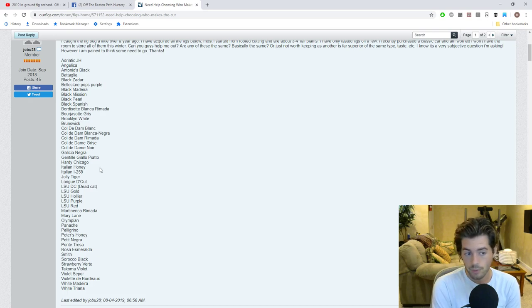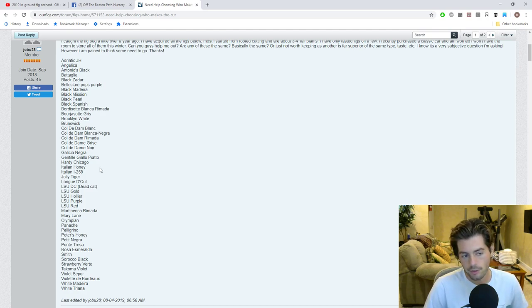We put my White Marseille in the ground here, and I'm excited for it. I am. But is it by any means the perfect fig here? No. Is it like Hardy Chicago? No. I think there's better alternatives out there in terms of honey figs so far, like LSU Champagne and Zafiro, and maybe Yellow Long Neck or Long Yellow. And there's another fig called Albo that I have that ripens super early.